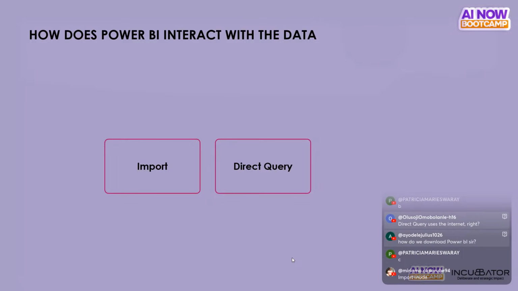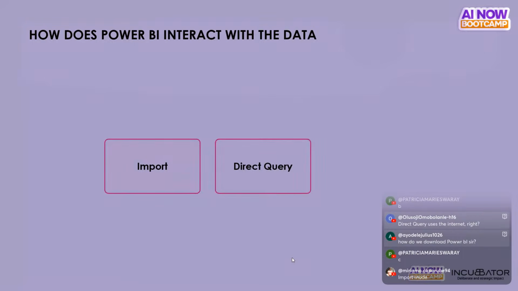Now, when you're using direct query mode, because the data is not being cached, there is a limitation to the transformation process that can be applied, because Power BI does not have that full flexibility to interact with the data the way it would love to. All right, so there are some limitations with direct query mode. It means that there are some transformations you cannot do if you are connected using direct query mode.